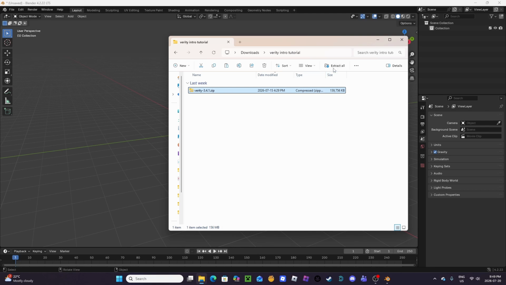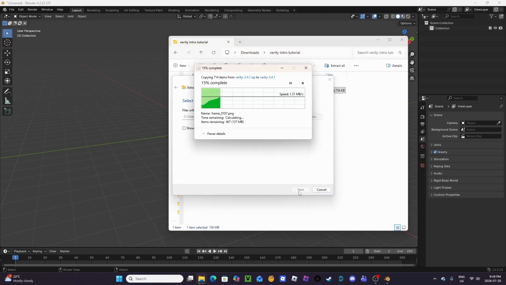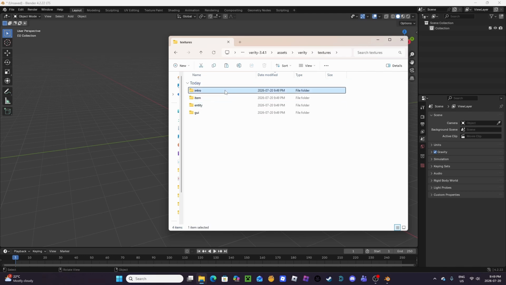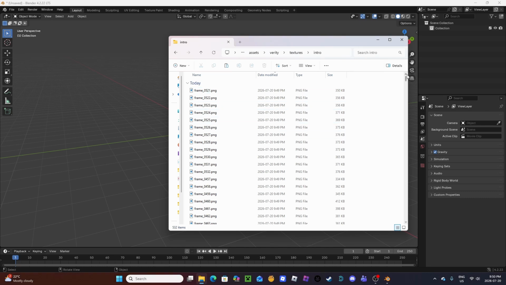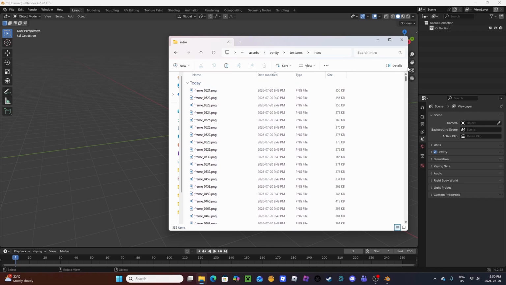Now once you do that, you gotta extract it. I'm gonna use the Windows extraction tool. Y'all can use WinRAR or 7-zip, and I'm gonna use the Windows extraction tool because, you know, it gets the job done. And as you can see, we're in. Now if you open it, you can see the contents of the mod. If you go to Assets, Verity, Textures, and then Intro, here are all of the frames of the animation, like the edits. I'll tell you all how to figure that out later.